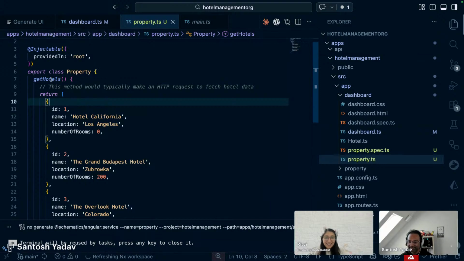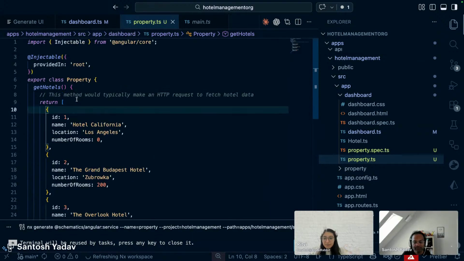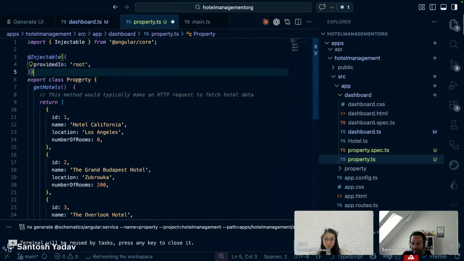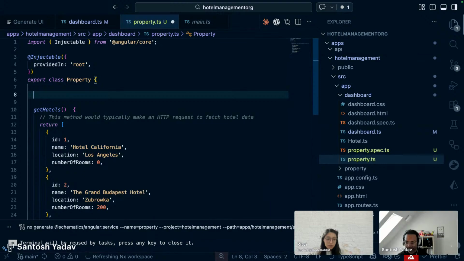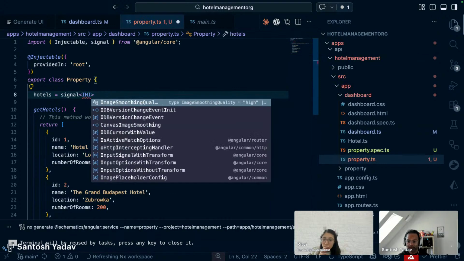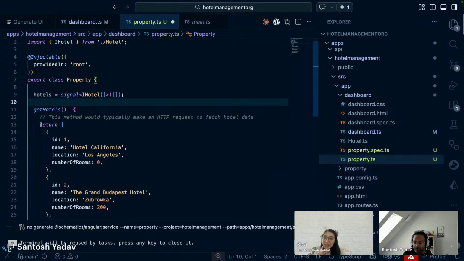So let's see. It says getHotels has a return type of this array, which looks odd because it should return me signals. So we can return a signal, and let's define a property. I'll say this is hotels, the type we used last time, Signal of Hotel.